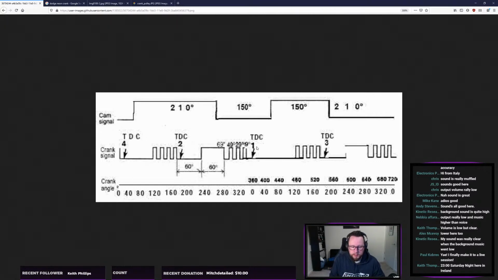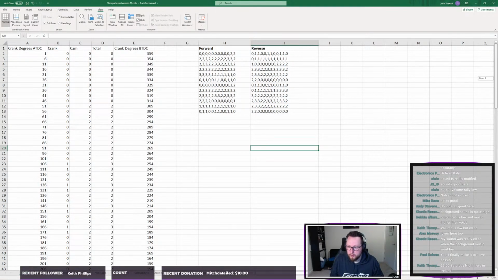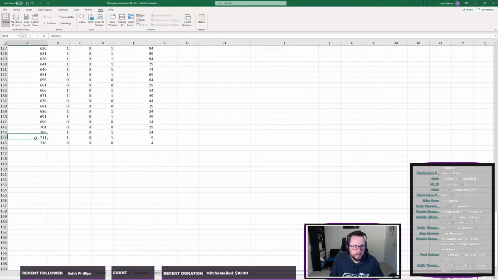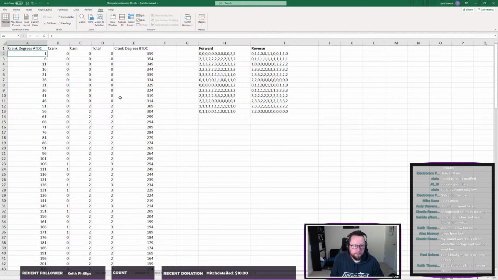Because I'm using 5 degrees per row, if we go down the bottom here again, we can see that I've got one row that matches that tooth, and it's a 1 at 711 degrees, but at 716 degrees it's gone back to 0, and that's what represents the drop that we saw for that particular tooth. Now adding another 5 degrees onto that would obviously be 721, which puts us right back to the start at 1 degree. So that's how I personally like to put together these RGStim patterns.